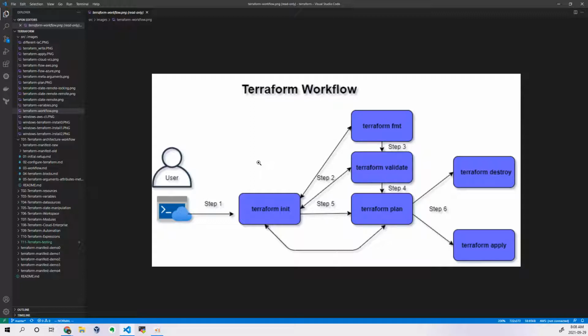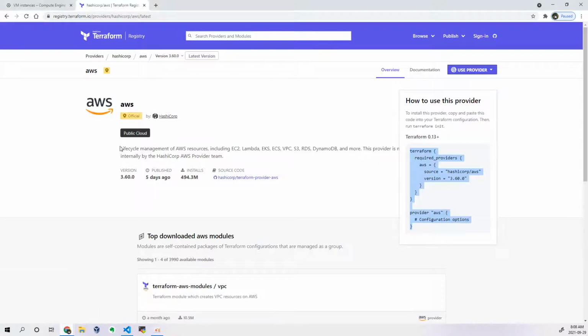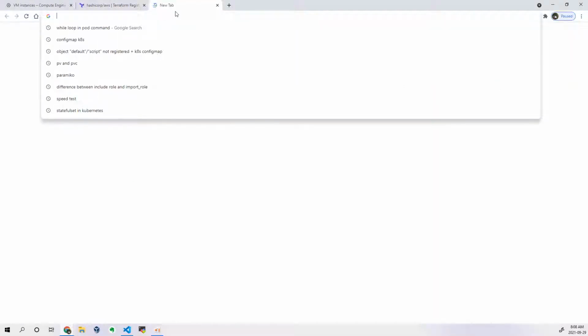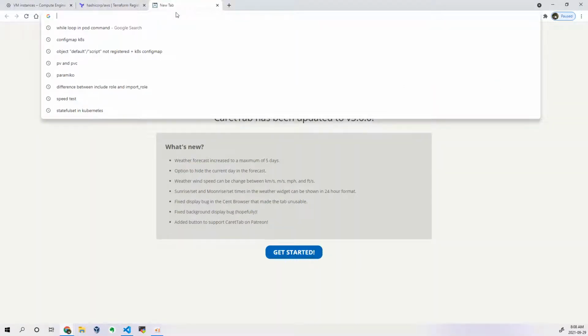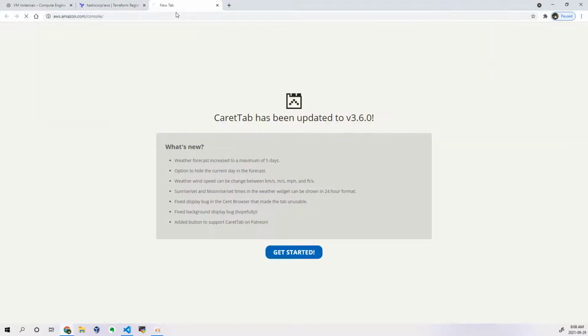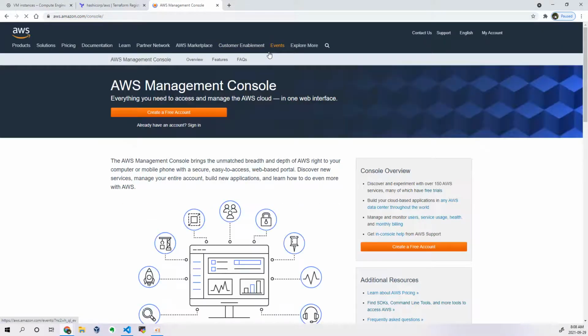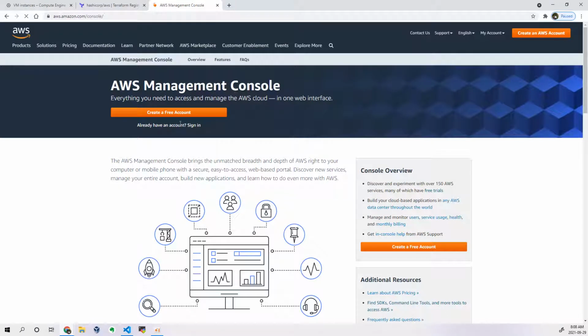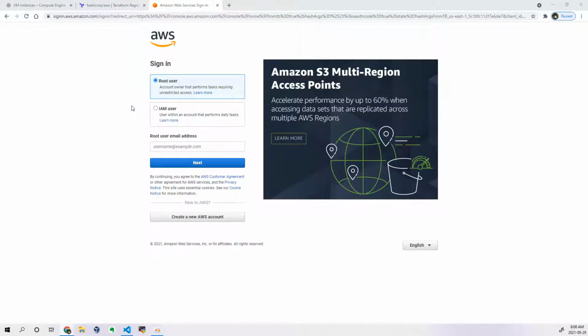We'll take a sample example and see the Terraform workflow. Before that, first of all you need to know how to create it manually in the AWS console. So let us see that. Without knowing that, you will not know what parameters are important for us. So let me sign in to my AWS account and spin up my virtual machine as well.